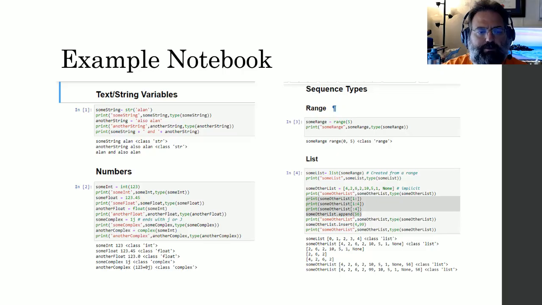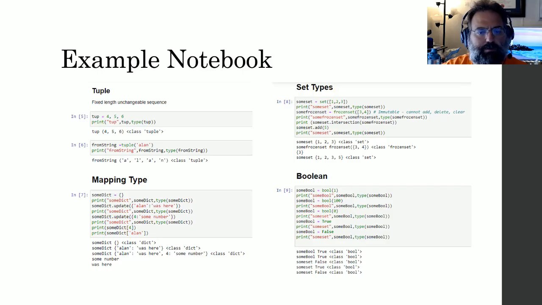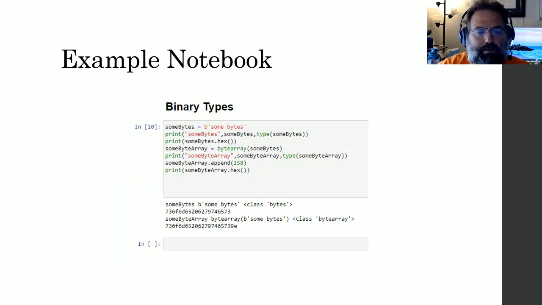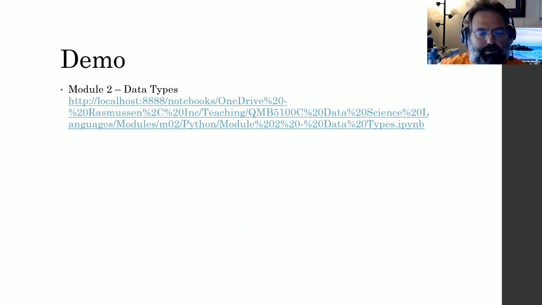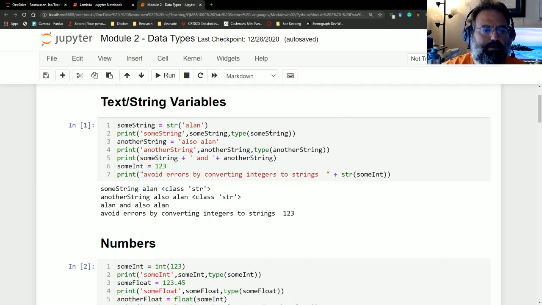The type function there, as I mentioned earlier, tells you the type of something so that you can determine what it is. Again, we'll go through these in more detail in a moment. In fact, we'll go ahead and do that right now. So jump over and do a bit more of an interactive experience.